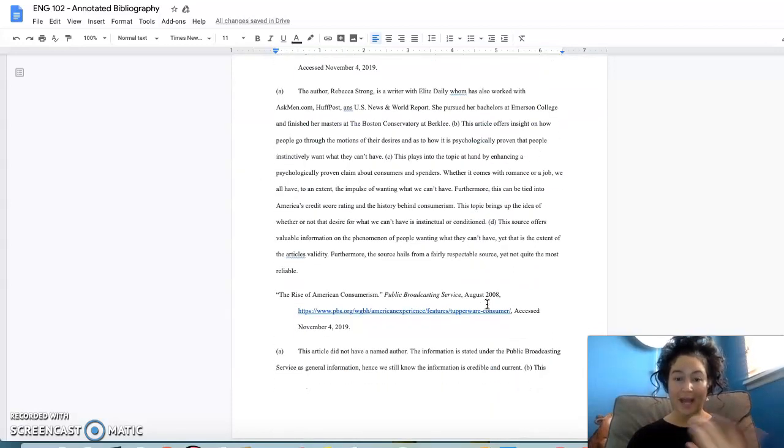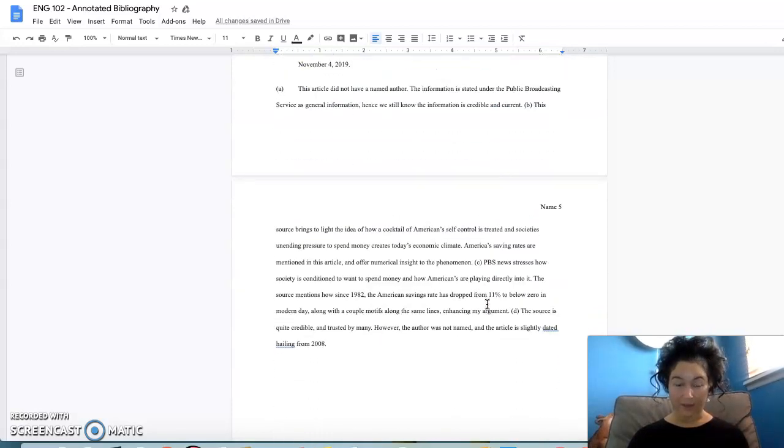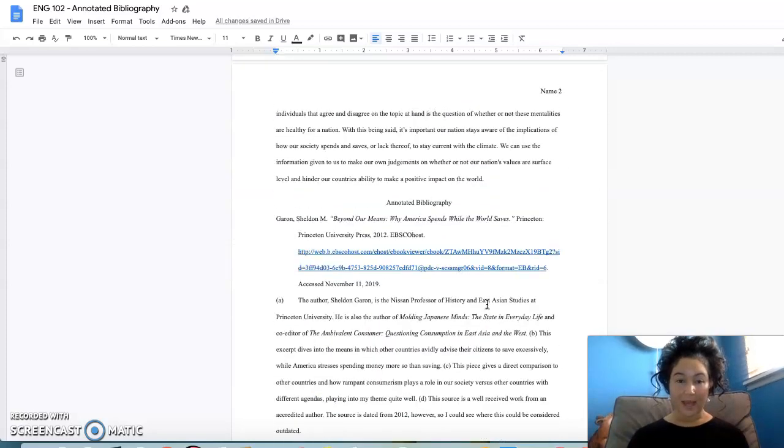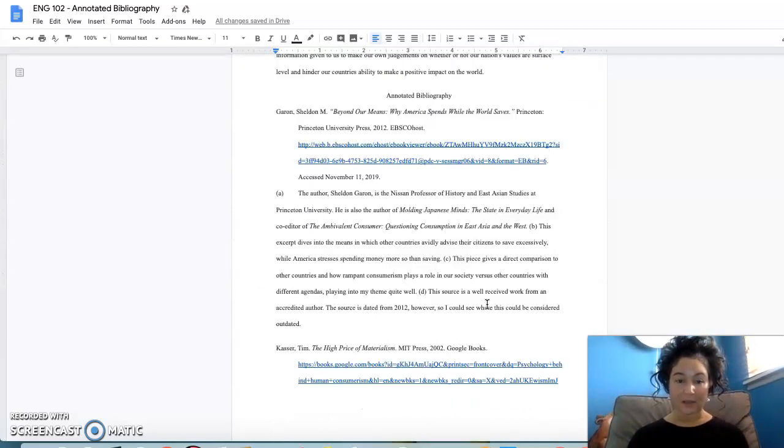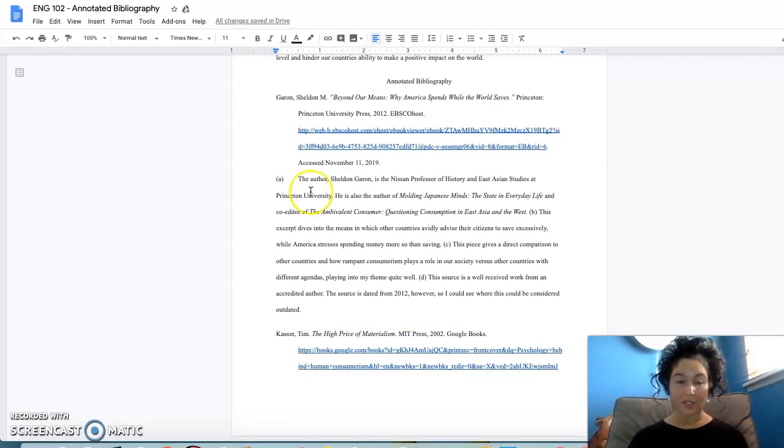She gives me what I asked you to give me, 5 of them. Look at how she organizes the annotation. You can see here, A, B, C, D. This leaves no doubt in my mind that you're responding to each question that I asked you to respond to in the annotations. I have recommended and advised that you organize your annotations in this way, and she has followed suit, and it did end up working well for her.